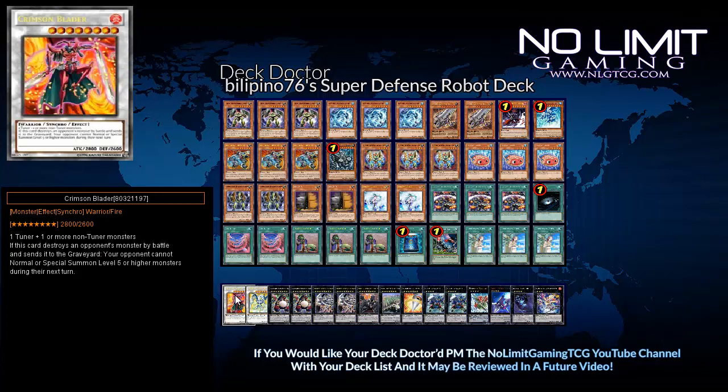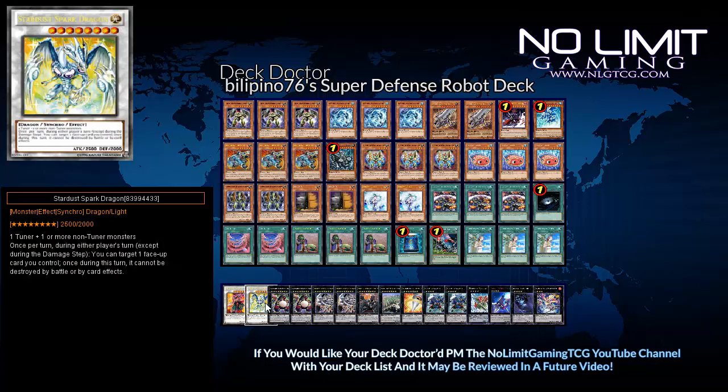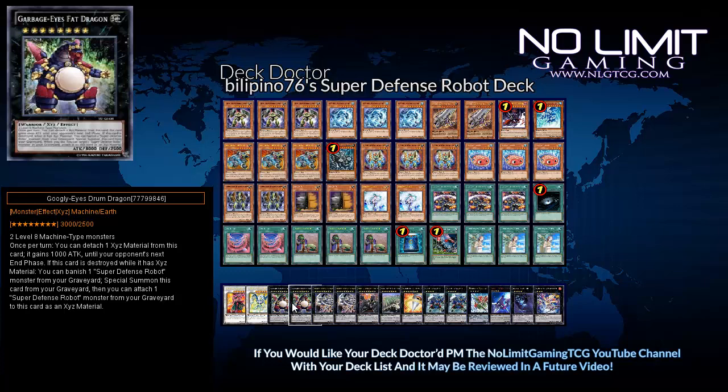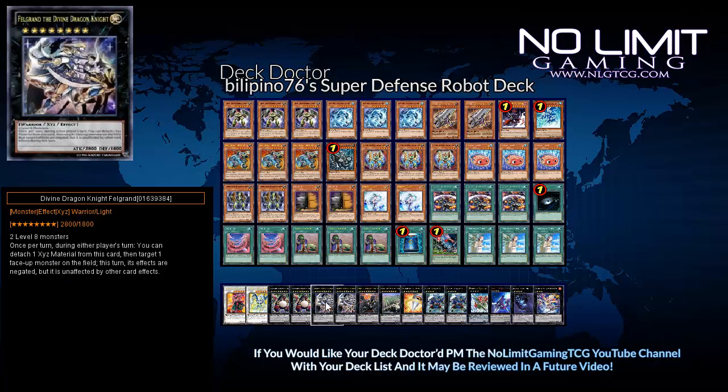Anyway, continuing on, we have the extra deck here. One Crimson Blader, one Star Spark Dragon because he's playing the Veilers. Two Googly Eyes Drum Dragon. I always like to call it Garbage Eyes Fat Dragon just because it's a great name. I don't really see why they had to change it, but whatever. Two Felgran, or Divine Dragon Knight Felgran.